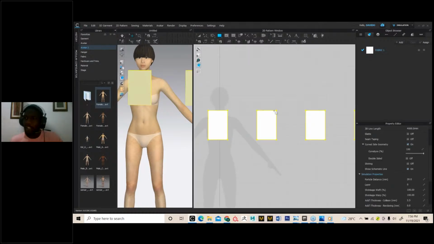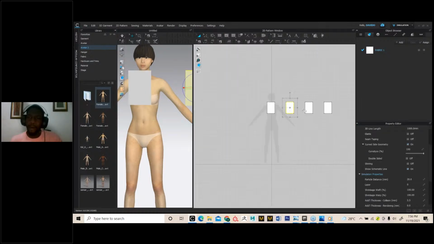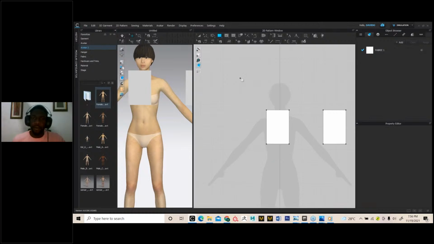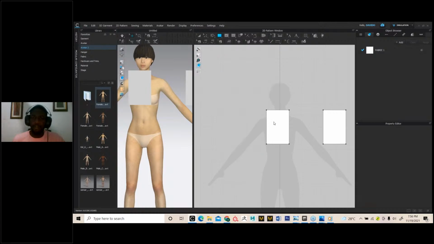So this is a very fast way to create rectangles. It is more stressful if you start creating rectangles one by one, and that's going to stress you out. So the quick way is for you to just left click. I'll show you that again. Left click. Then you can edit and input the figures for how you want your rectangle to look.